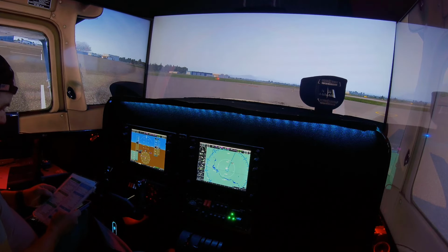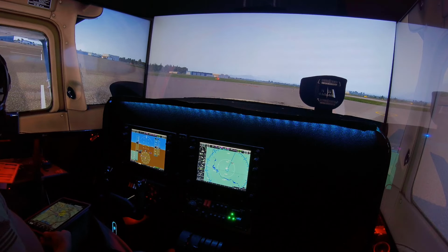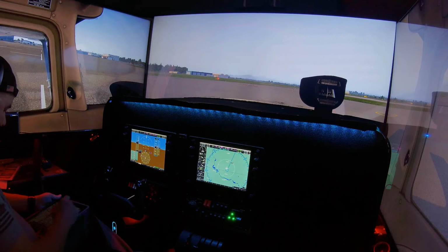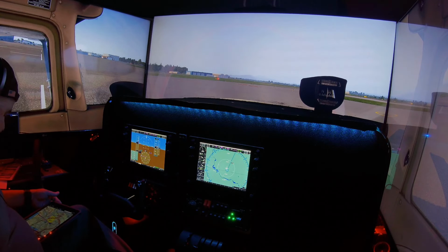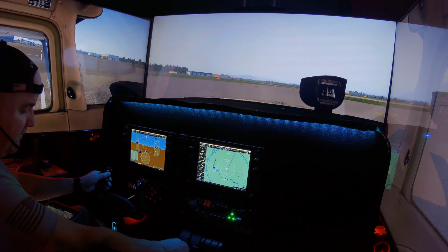And then, taxi area clear, we're going to throttle up, apply brakes, and then we're going to check our ATIS one more time. And then we'll go ahead and taxi out.